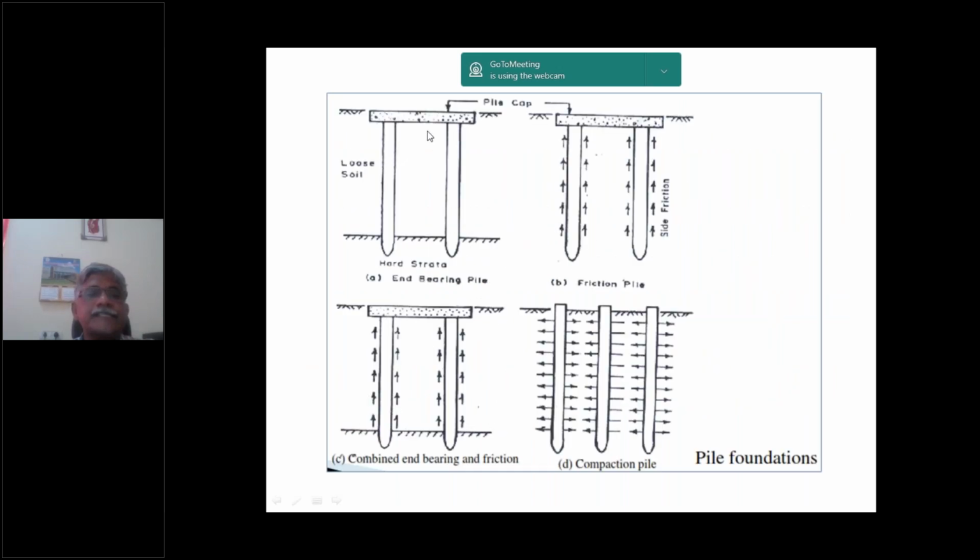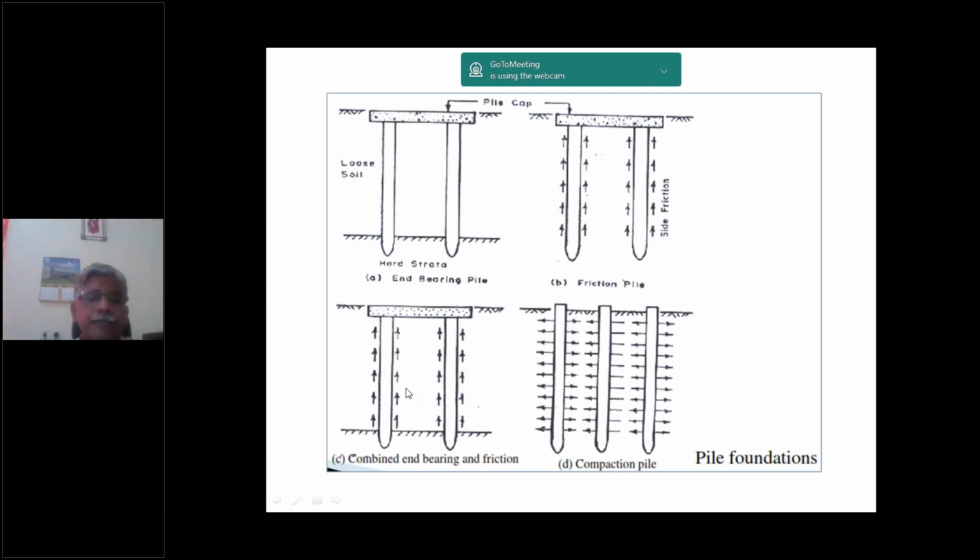See here, this is a particular pile pattern. The piles are embedded in hard strata. The soils are loose, and finally the tip is in the hard strata. This kind of pile is referred to as an end-bearing pile. Sometimes the piles are placed in friction soils where you cannot get any end bearing, so the entire capacity is only due to the shaft friction. These are called friction piles.